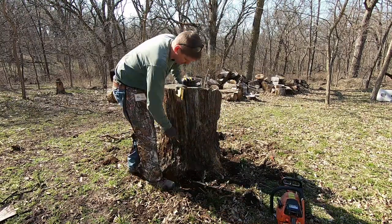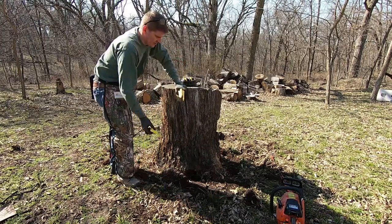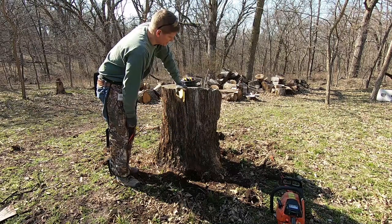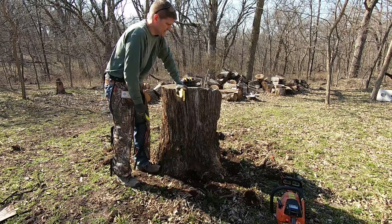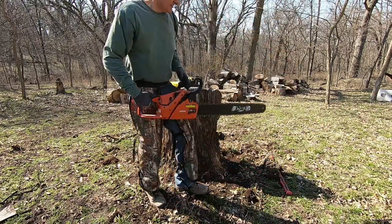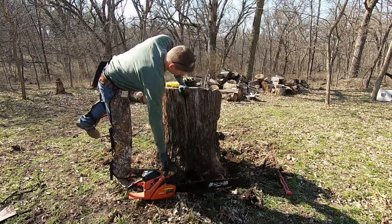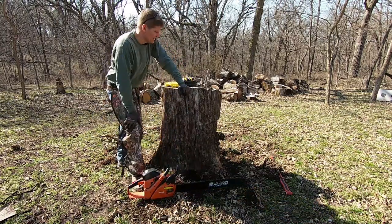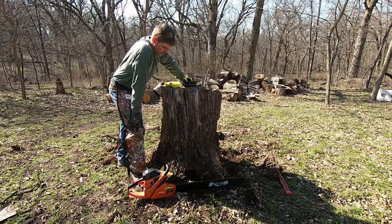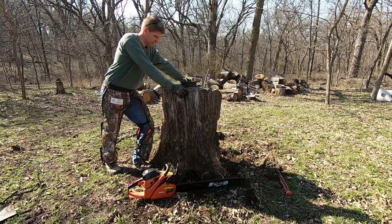And then as I get closer to coming out the other side, I'll stick some in the front and the back. And that way the stump will mostly be sitting on the wedges and it won't be pinching the bar or the chainsaw as I'm coming through. Make sure you've got, I've done this before with a saw where the bar isn't as long as the stump is wide, and that's a real pain. You have to cut around them, and it's just a time-consuming, difficult process.